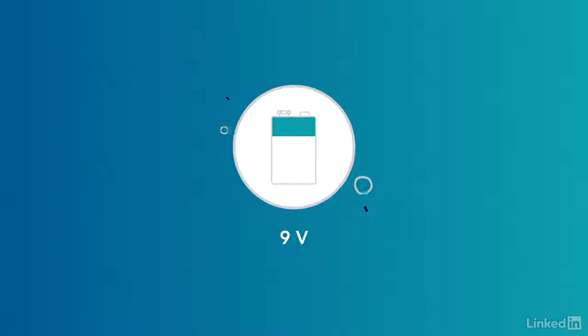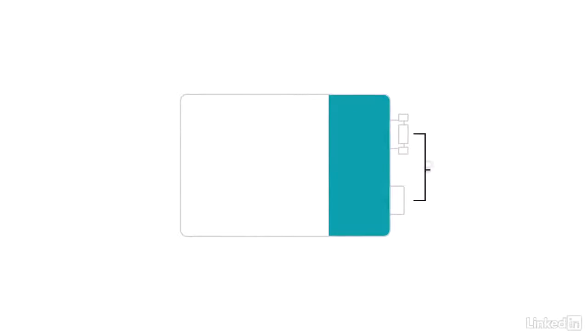For example, in a 9-volt battery, that single number, 9 volts, means there's a 9-volt difference in potential energy between these two terminals. There's an insulative barrier inside of the battery that separates the two halves, and the battery works using chemicals inside that act like a pump to move electrons from the positive side to the negative side. It moves just enough electrons to maintain that 9-volt difference between the positive and negative terminals.